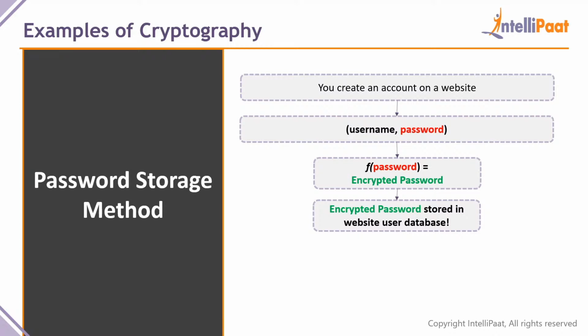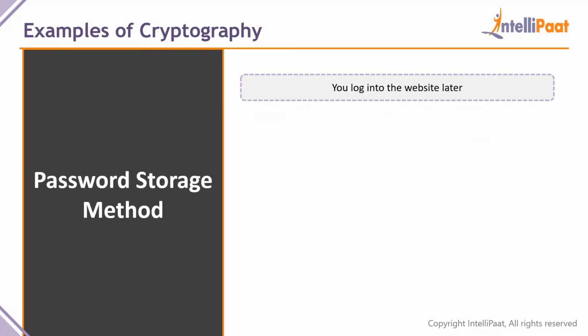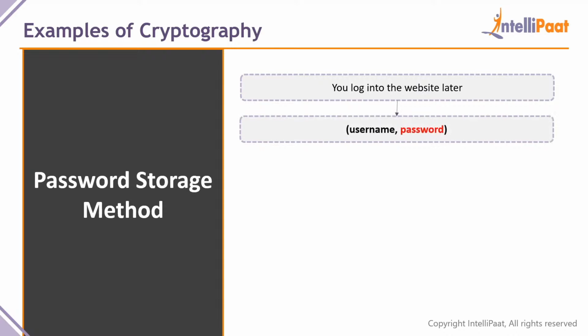So naturally, the next thing that you would do is at a later time, you will log into the website, right? So you've created your account, and say one day later, you log into that website. Then upon login, it asks you for two things. It asks you for your email or your username, and it asks you for your password, right?